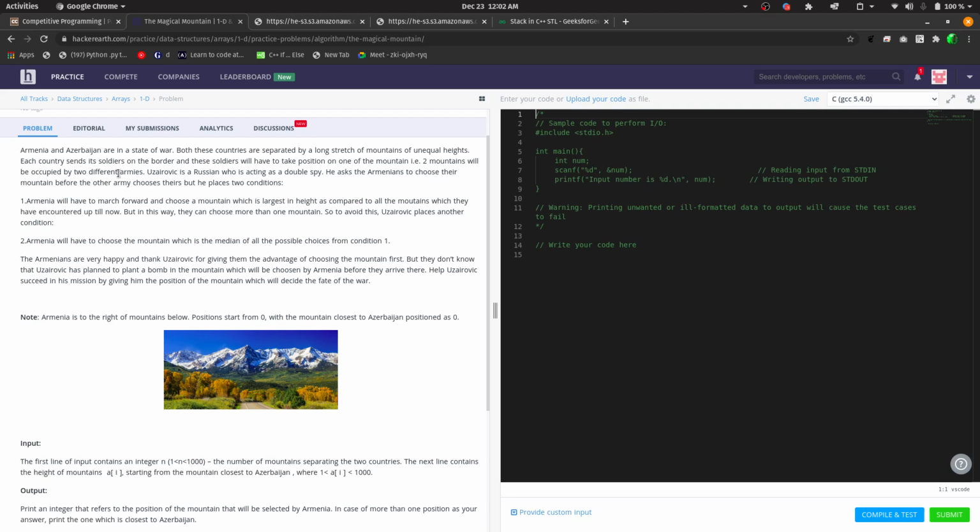Armenia will have to march forward and choose a mountain which is the latest, largest in height as compared to all the mountains which they have encountered up till now. But in this way, they can choose more than one mountain. So to this, Yuserovic places another condition. Armenia will choose the mountain which is the median of all the possible choices from condition one.